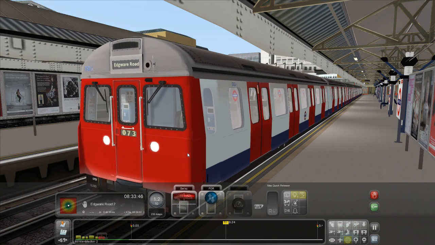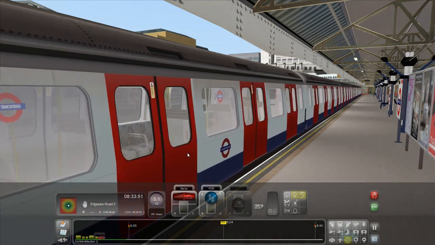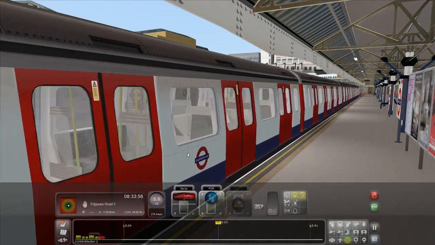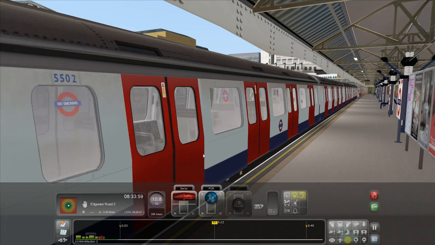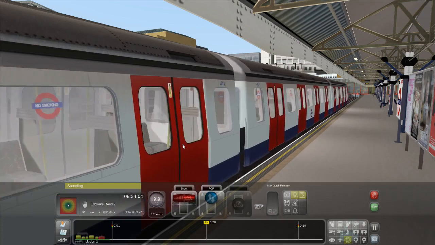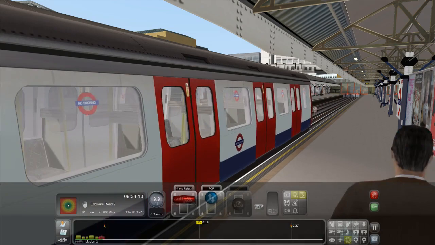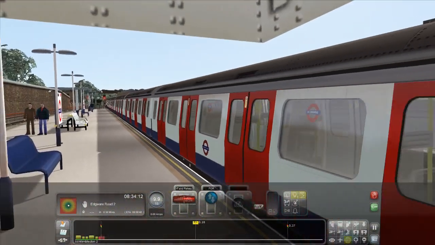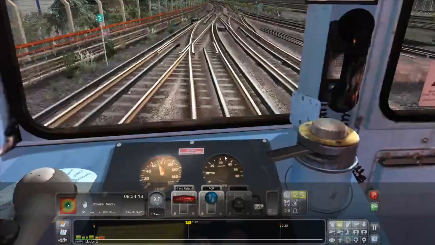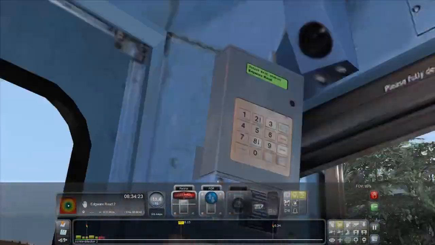And Wimbledon departure. Now you will obviously notice this does not have the same sounds as the D-Stock that was in existence before in the original version. And to be fair, neither does the D-Stock. The sounds on the D-Stock have been updated, and this has a brand new sound set to the D-Stock as well, from what I've worked out, which I'm very pleased about. Some of the sounds sound like they've come straight out of World of Subways, but that's not necessarily a bad thing, because they were alright, the sound effects they had in there. So it's just a shame that that doesn't work.